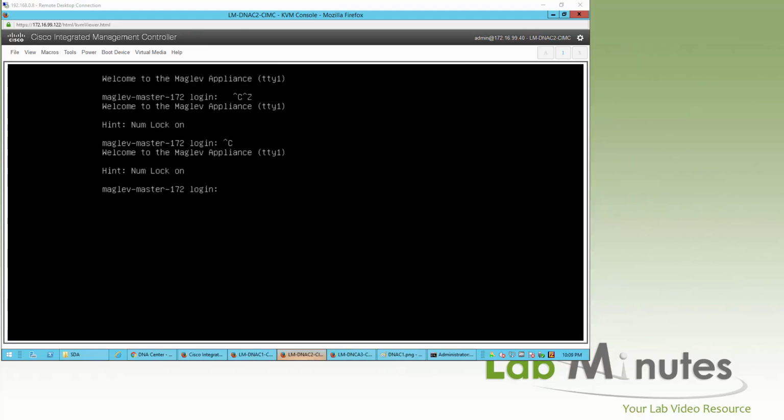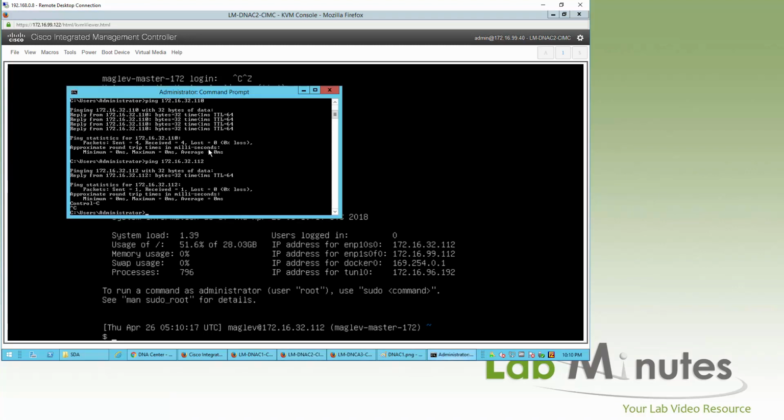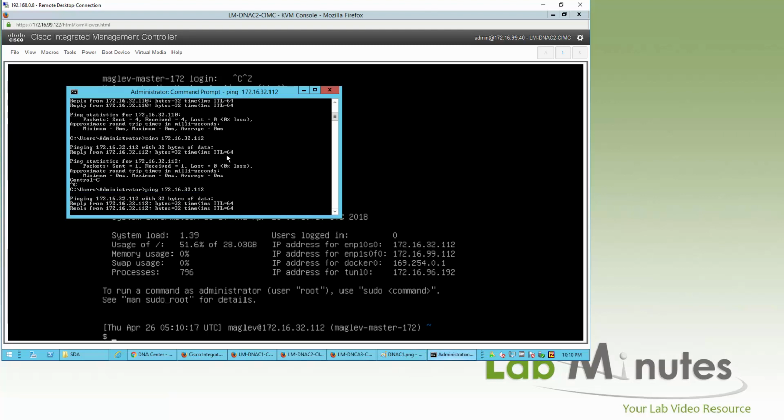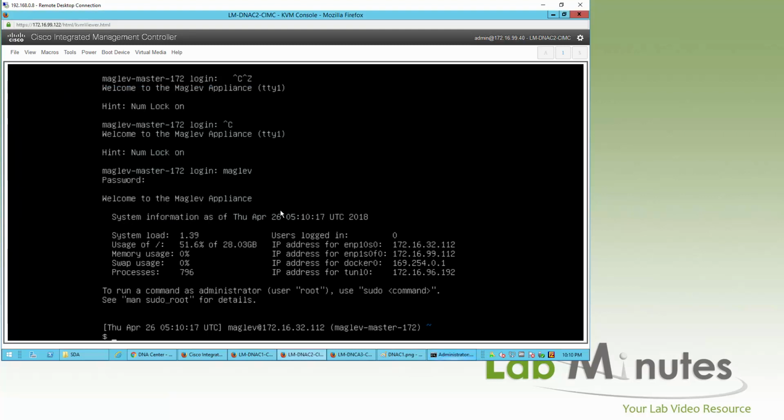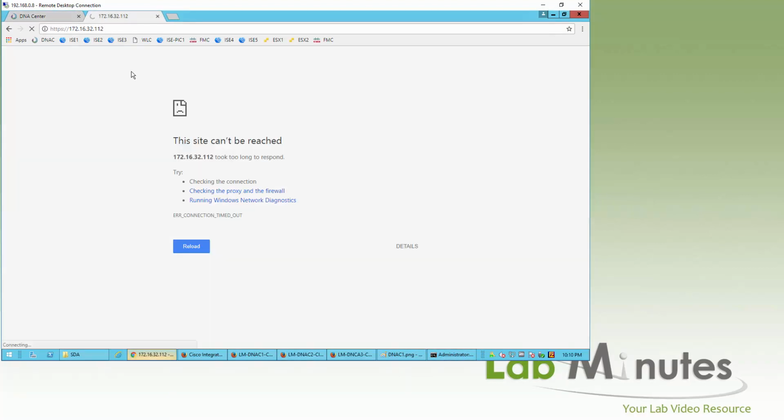All right, our second server has also been installed. This particular server took about 11, 12 hours, which is more like what I've seen in the past. You can see right here, we are also at the login prompt. So let's log in with the Linux password, and we should be seeing the IP addresses just like the other one, 32.112, 99.112, right there, and you should also be able to ping that. There you go, 32.112. For some reason, it can't seem to get to the web interface of that server though. I've tried it. We'll wait until we bring up the third node and then we'll try it on that one too. Maybe a quick reboot will fix it.